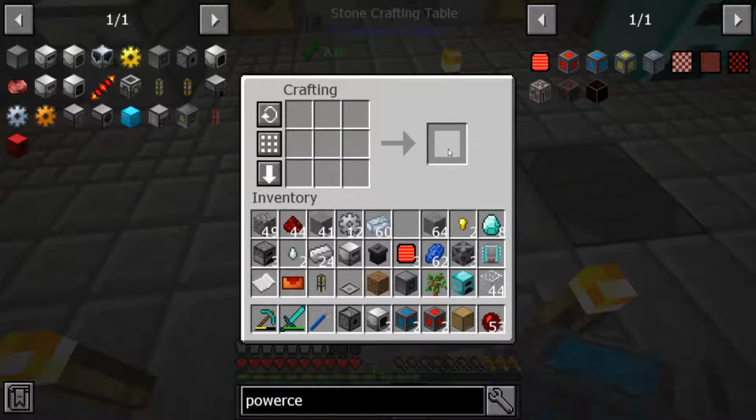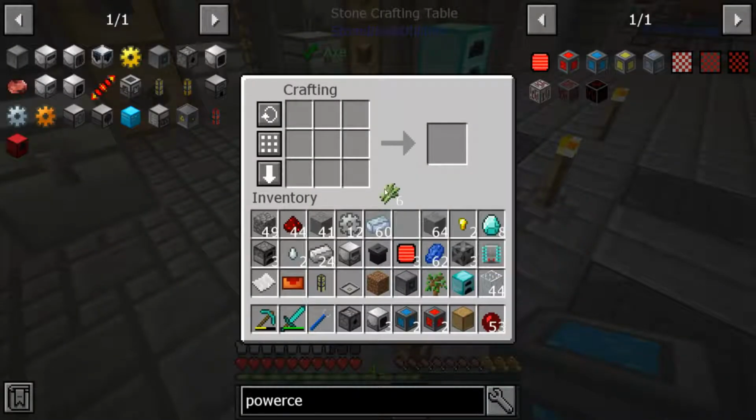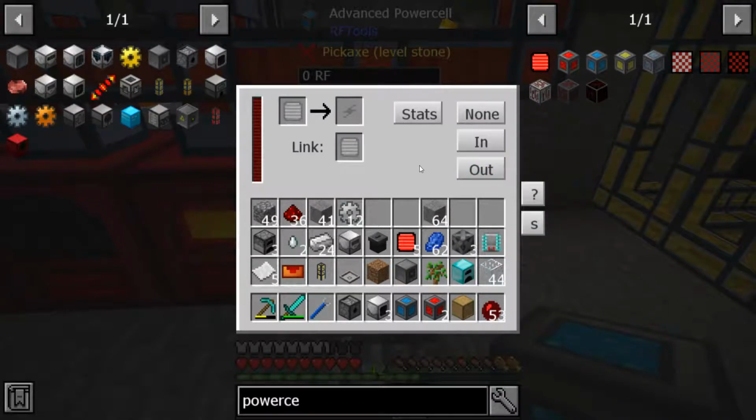Boink. Boink. 3. Oh no, I need one more. Gimme the paper. Can we make more? Oh, we need more gold. Okay. We're going to throw one of these guys right here. Right click it. We're going to go in. We're going to take one of these. Boom. Then we're going to take these guys and link.